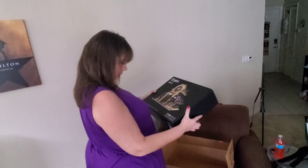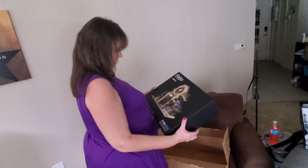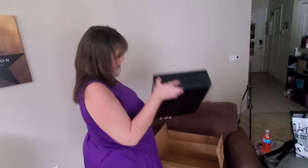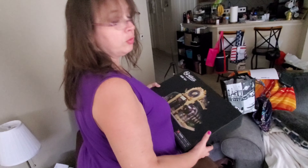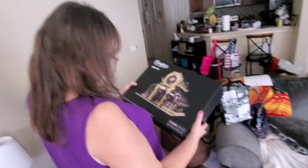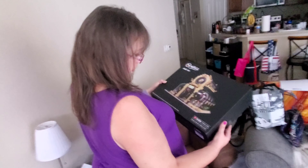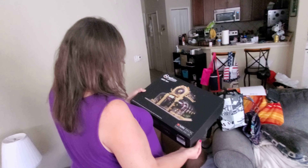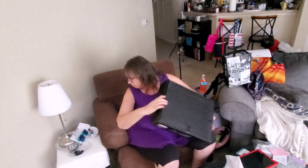It sounds like Legos. I don't have my glasses on. What does it say? It says YouTube, but I don't know what that means. Botanical. It's a botanical garden — I could grow Lego plants! What this is, is not Lego, but it's one of their closest knockoffs. In fact, it's compatible with Lego, but unlike other knockoff ones, these are stunning collections that these guys make for about half the price of real Lego.